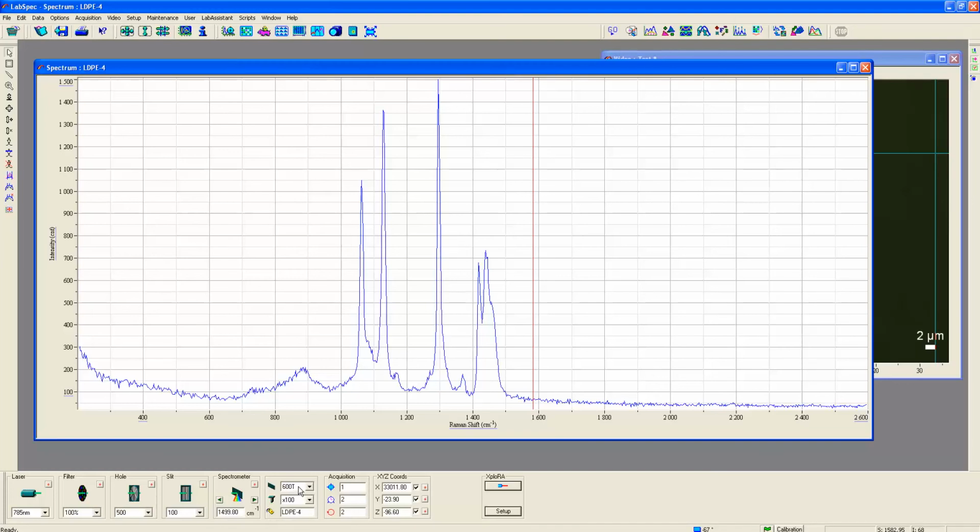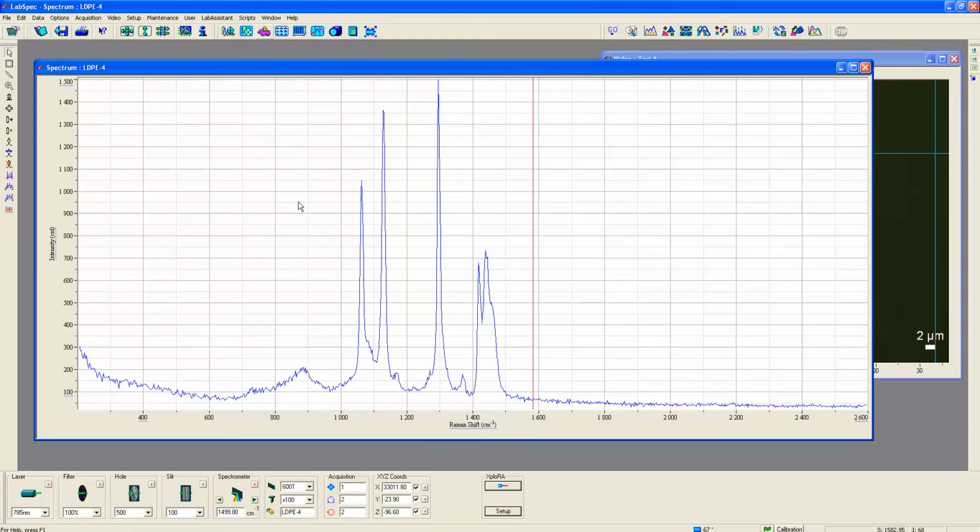We're using a 600 groove per millimeter grating. We have a 100x objective. This happens to be a long working distance objective, and the acquisition is 2 seconds. This acquisition of the spectrum will be 2 seconds for 2 accumulations, for a total of 4 seconds.